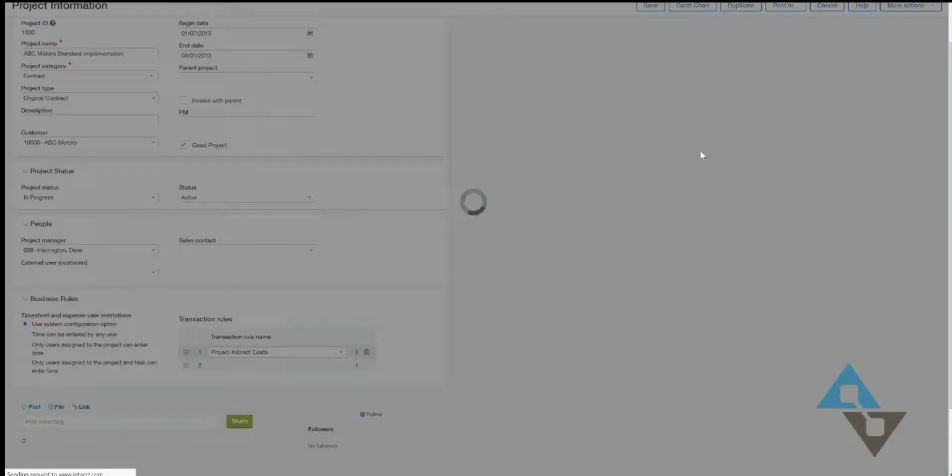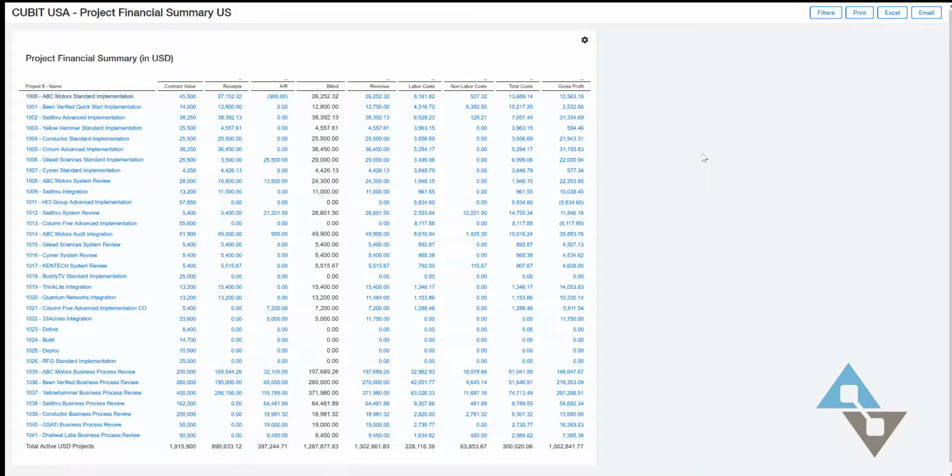And going forward, as costs come in, they're going to automatically have those overhead costs made. And then I'll see it here in my labor costs, my non labor costs, depending on whatever accounts I wanted to hit. I'm going to have that show up here on my reporting. So my gross profit is a real number, it's an accurate number.